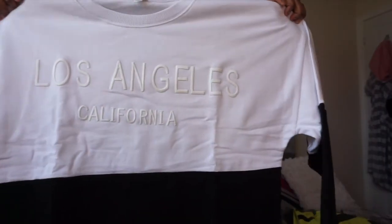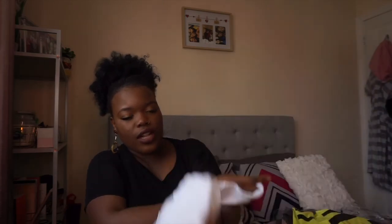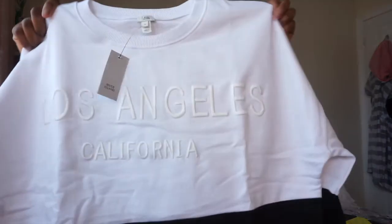So I got this. This is size medium, but it looks really, really big. I think it's meant to be a baggy fit, but I'm glad I got the medium because if I'd got a large, I think it would have been very, very big. So yeah, I think medium will be a good one. And £35 for this one.